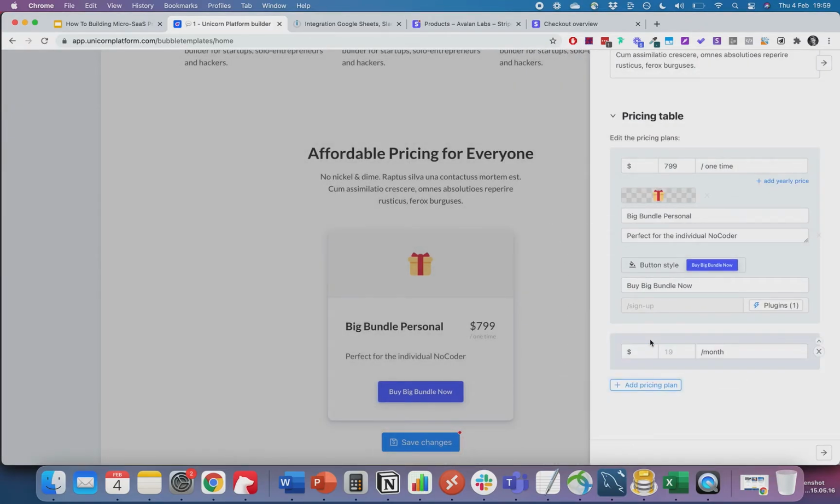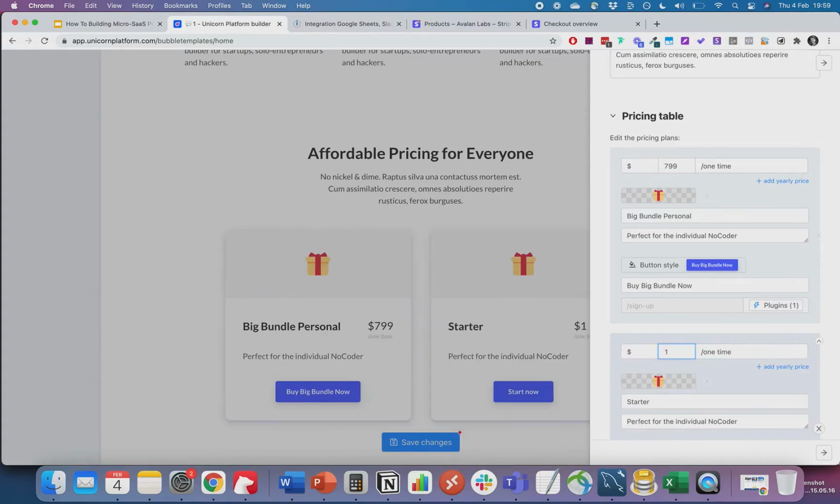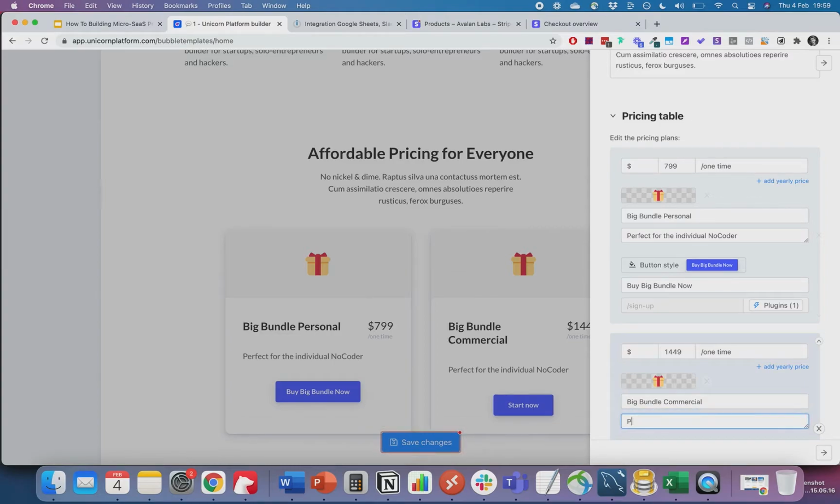And I want to add the commercial license also, which means you can use it to big bundle commercial. Perfect for the more enterprising no coders.